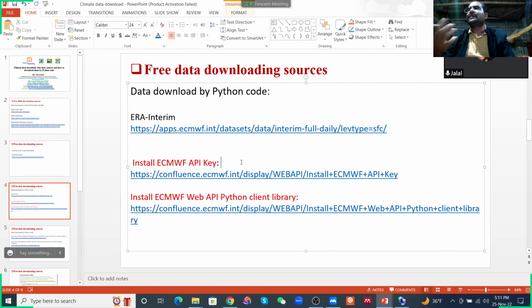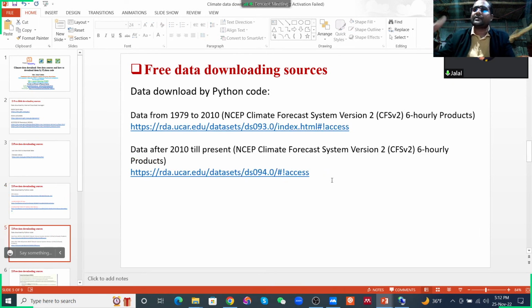Then you select which data you want to download. There is a lot of data. I will show how to download from ECMWF, so you can choose which data you want to download. And for the NCEP forecast data, I will show how to download. There are a lot of parameters and variables. It's up to you, but you need to know the process. When you install Anaconda, you know how to download with the Python code and how to modify it. Then any data you can download.